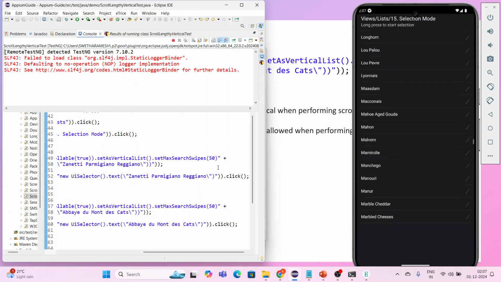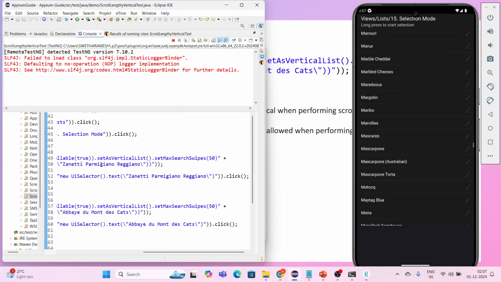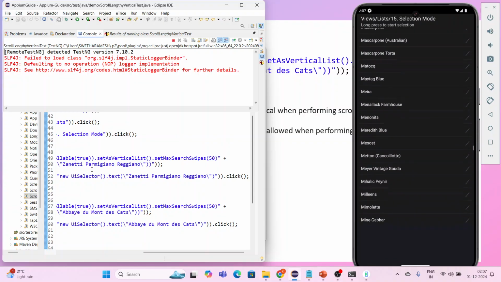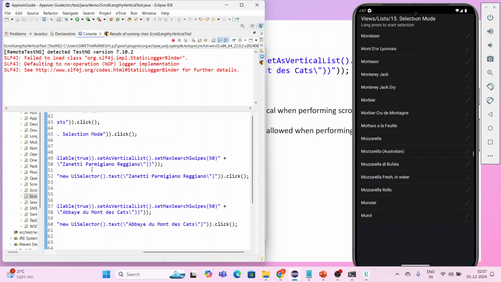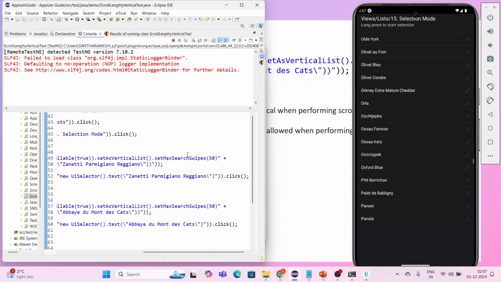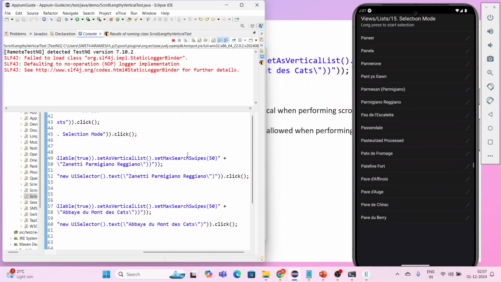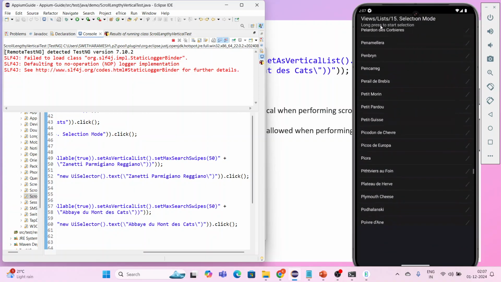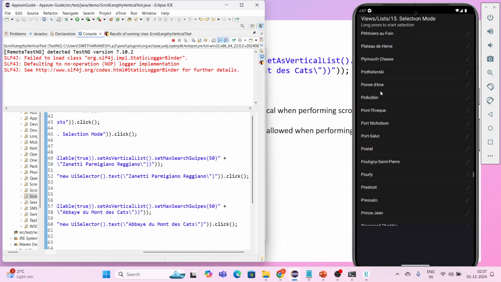So it's still searching for this text. Scrolling, see how much time it's scrolling. We have given the n value here, 50, so 50 scrolls it will do. What does one scroll mean? From top to bottom, this is one scroll.